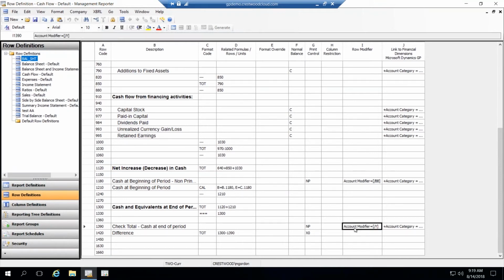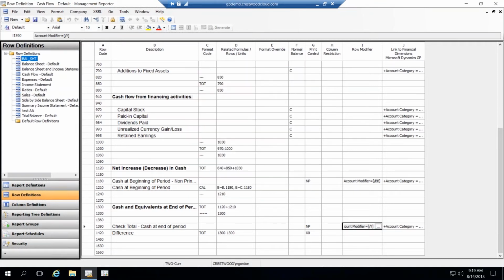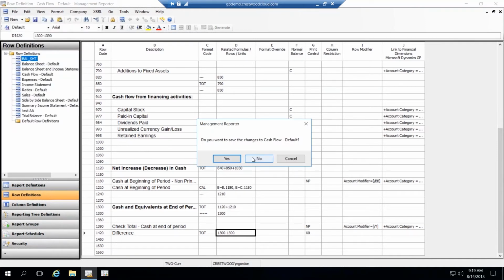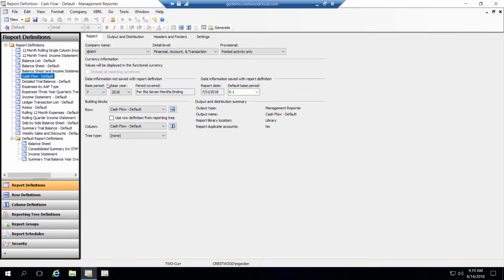And what that is, it's a year-to-date modifier, and then just the difference. So cash flow is not too bad. The column really was more of the key to that, and then just the modifiers.